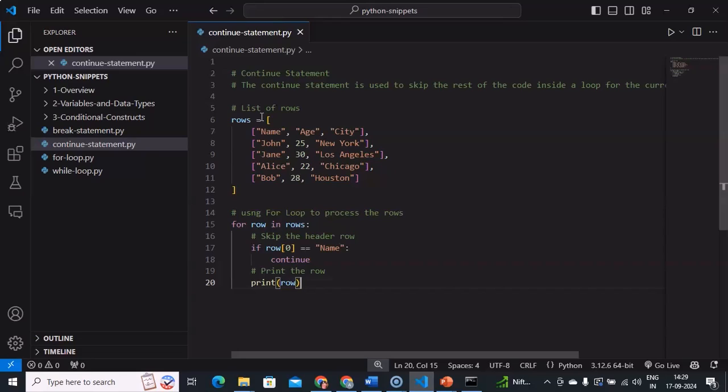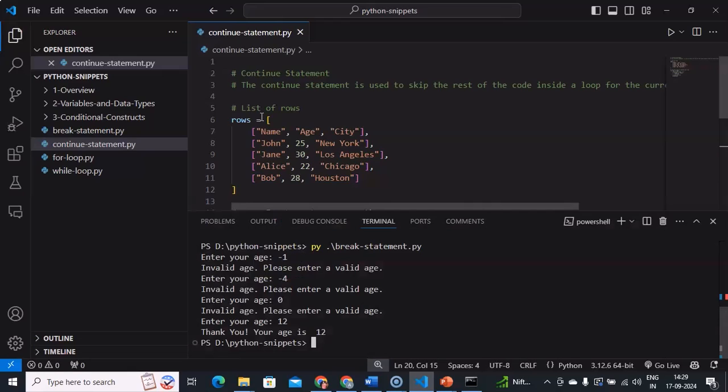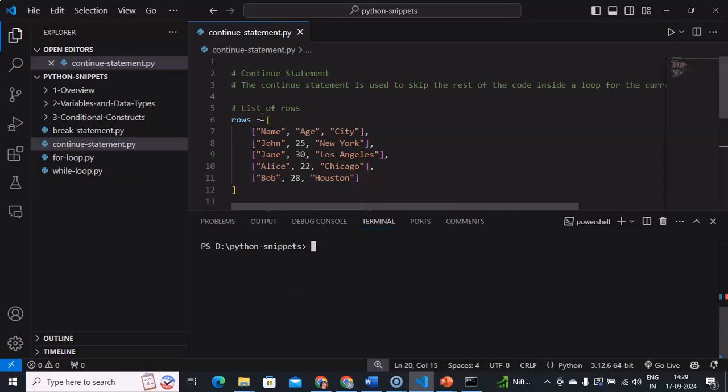If row equals name, any row starting with name, then skip that. Just print the data. Have a look. Py continue statement. Only the values are getting printed.